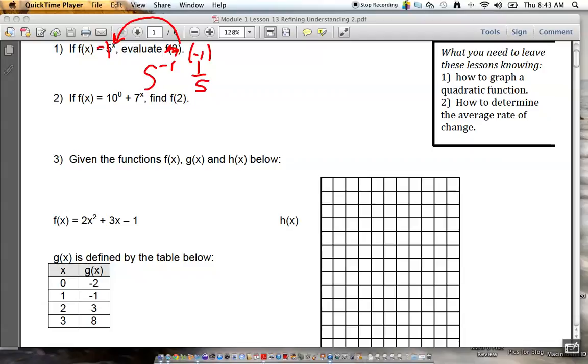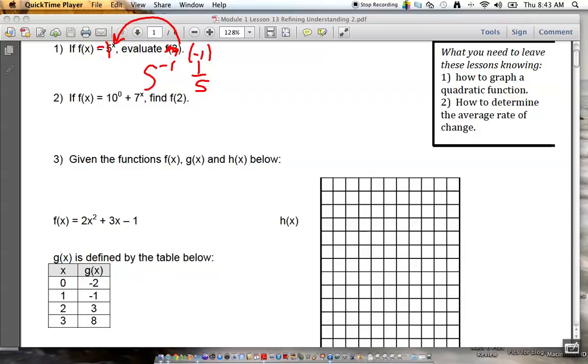Did anybody use their calculator to do this? Okay, that's smart. I really didn't want you to do it that way. I wanted you to know that the negative exponent meant 1 over or reciprocal. Not a problem. Go to your calculators again and type in 5 to the -1. I want to show you something. You got 5 to the -1, it says 0.2. Traditionally, with something like this, if it was a multiple choice question, they would not put the decimal. So I want you to do math, enter, enter. Just find the math button and then do enter, enter. Okay, found it. Math, enter, enter. And do you see how now it says 1/5? Okay? So by doing math, enter, enter, you convert to a fraction.